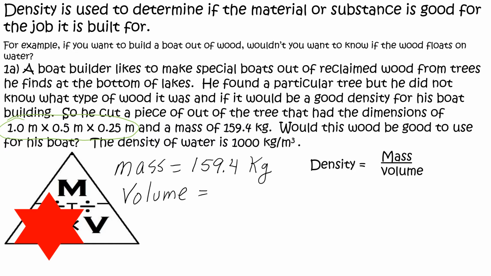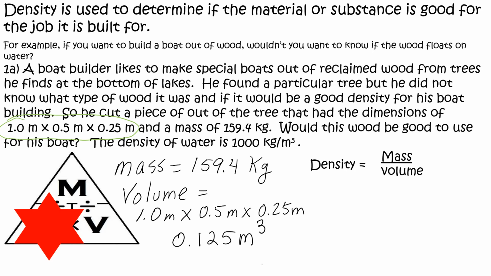So I'm going to put those numbers down. 1.0 meters times 0.5 meters times 0.25 meters. Nothing new, right? You learned this years ago, that volume is length times width times height. Okay, now it's just like going x times x times x, all right? It's going to turn into meters cubed, right? So when I do that, I get 0.125 meters cubed. How do I know? There's 3 meters there, and they're being multiplied together. Just like x times x times x would be x cubed. This is meters cubed.